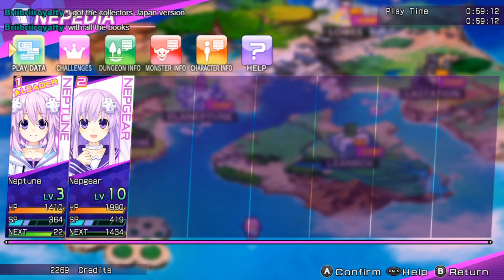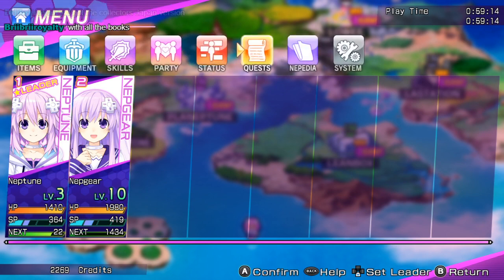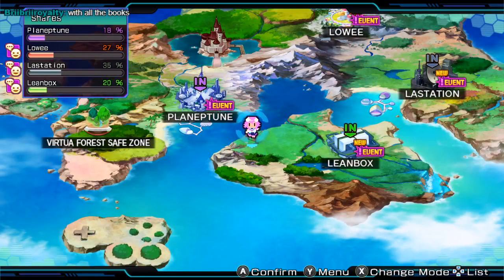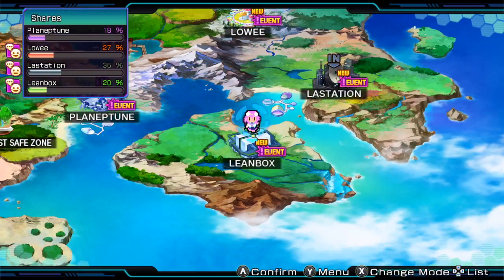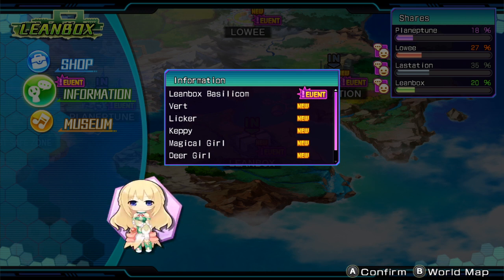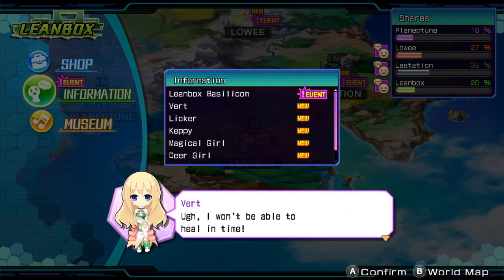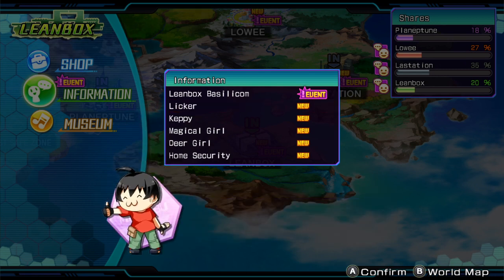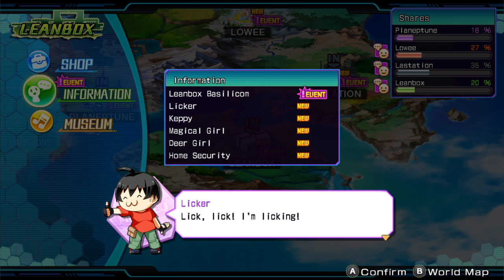Ooh. Oh wait, do I have access to... Oh no, I can't access plans right now? Oh, okay. You got the collector's Japanese version with all the books. Woo, that sounds great. I'll be honest, I'm slightly jealous. Just slightly.